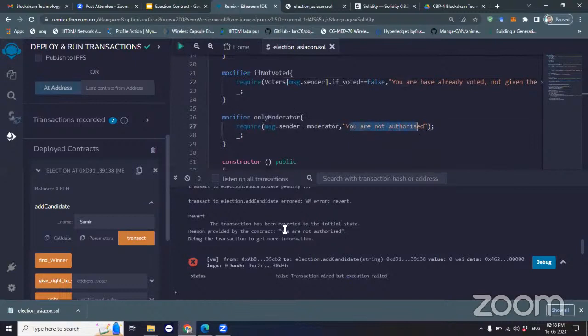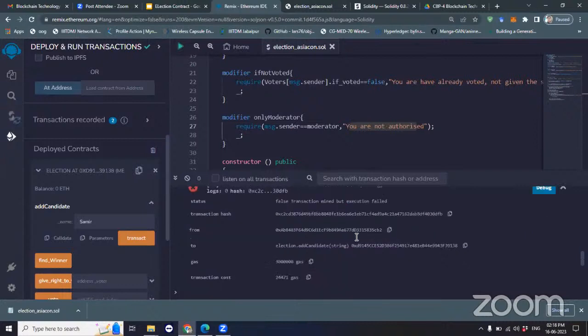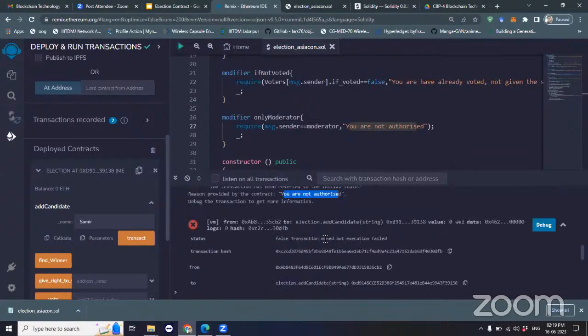The condition is checked, although we have called the function, so gas has been used, but the transaction has failed: transaction mined, but execution failed. There was a transaction because there was a call of function.